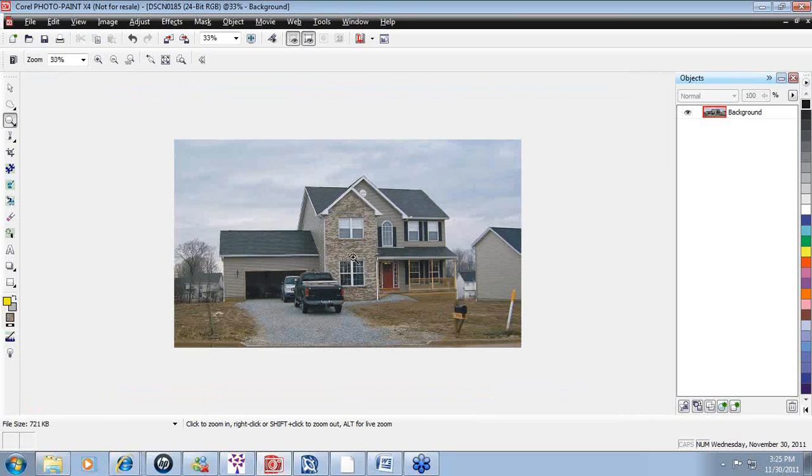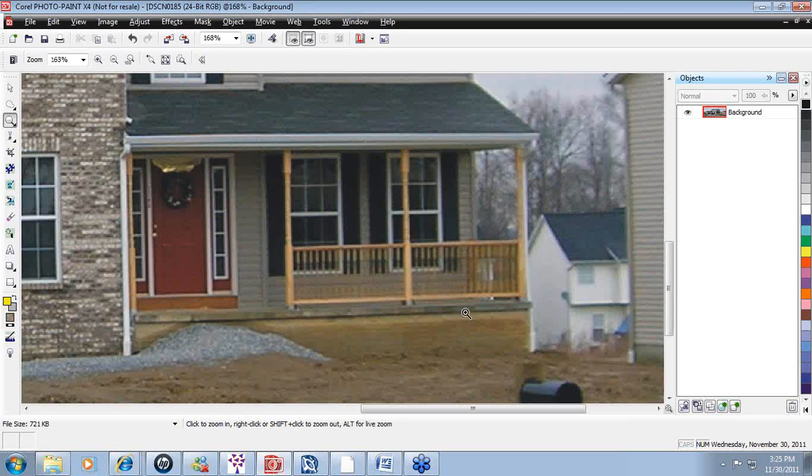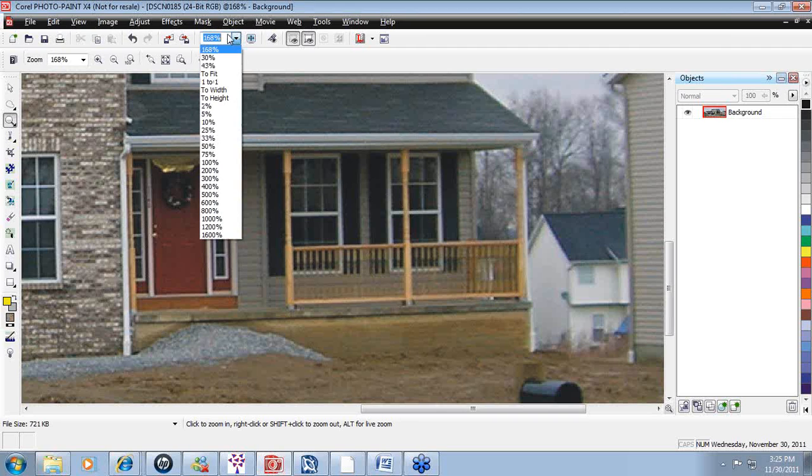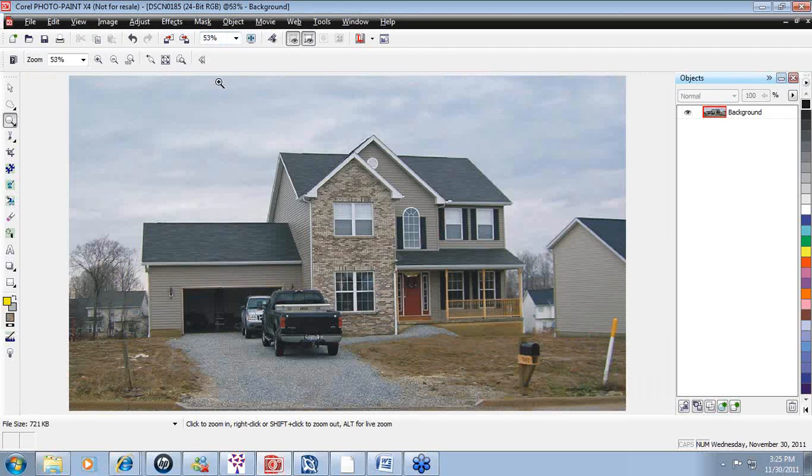Another way to zoom in very quickly is a left click and drag open a rectangle. So you left click, you hold down that left mouse button and you drag open an area to select the section that you'd like to zoom within. If you don't like the desired result, we can go to our zoom level box and select to fit, and that will bring you right back out to a full screen.